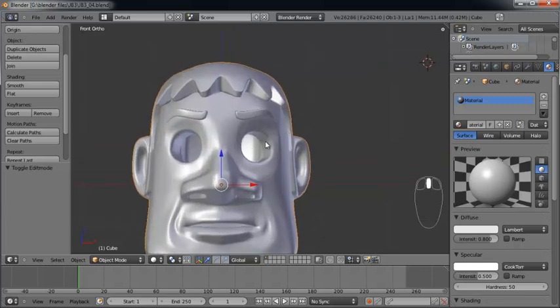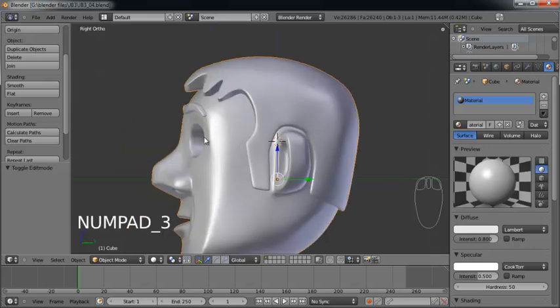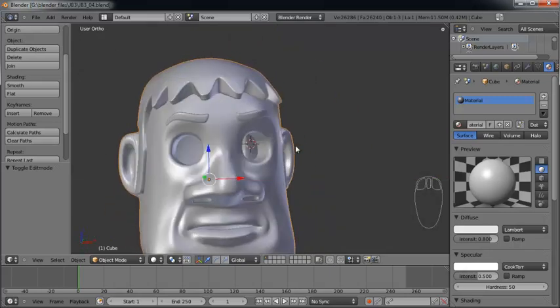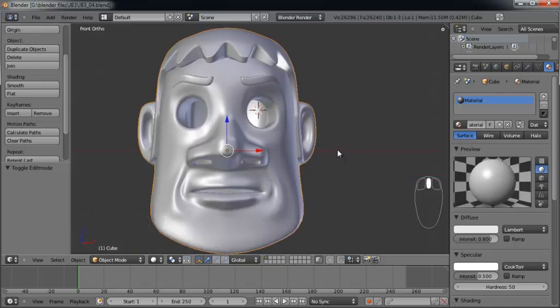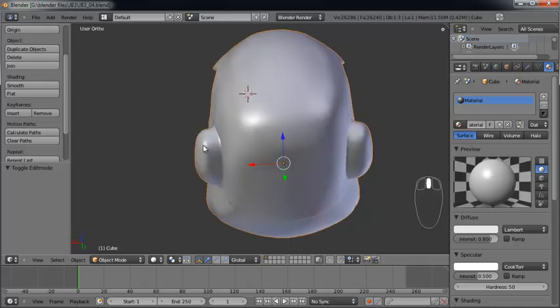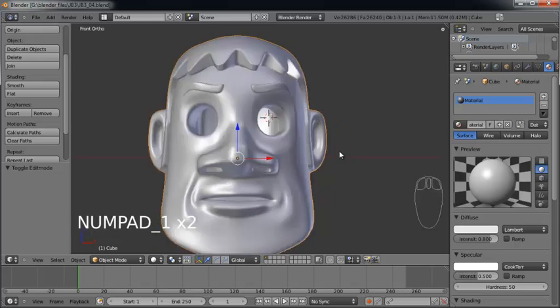Now, let's go ahead and throw a sphere in here to act as our eyeball. So I'm going to put my 3D cursor right there in the middle, about like so. Then I'm going to go to side view and make sure it's in the right place here. So then when I rotate around, I can see the 3D cursor is right there in that left eye socket. It's our right side, but it's the model's left side. So if we're looking at him right here, this is his left side. So this will be his left eye socket that we're looking at.